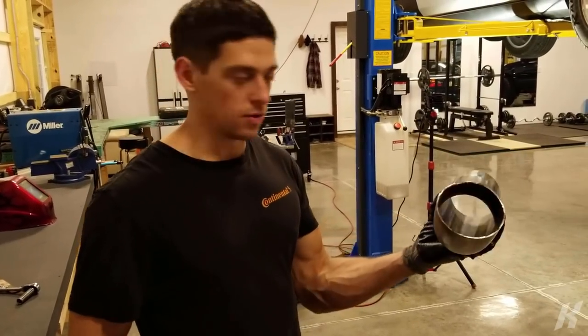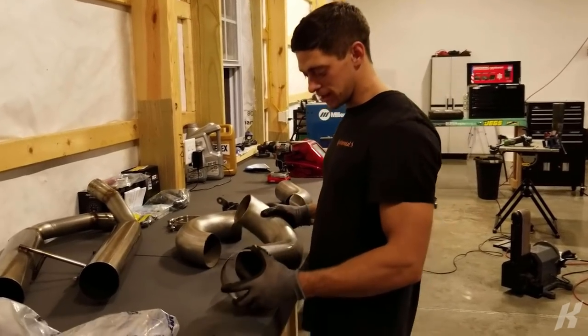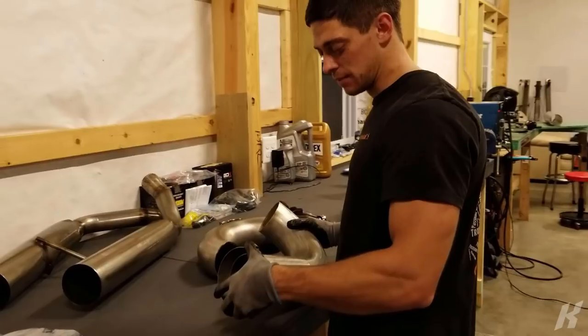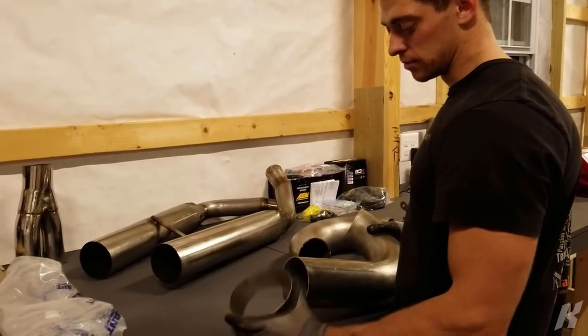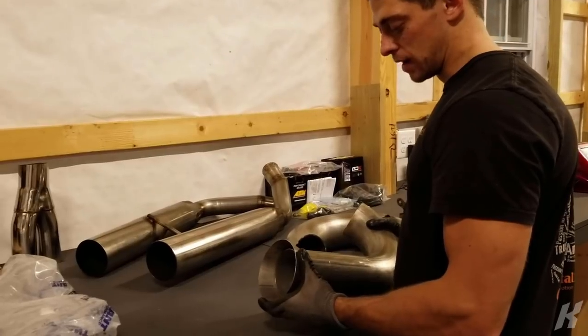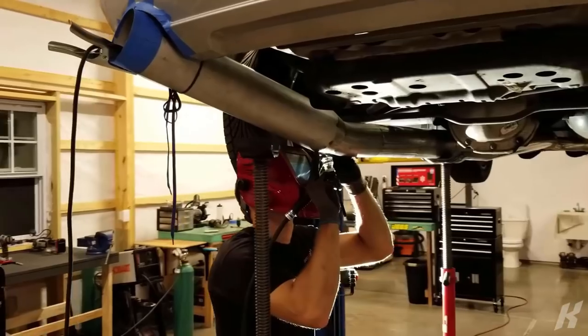Curve to go to the 5-inch, 4 to 5-inch. I trimmed it back a little more so that it'll actually slip over the 4-inch perfect. So that'll give us some adjustment when we're putting the final tip 5-inch piece on, so I can kind of wiggle it around a little.